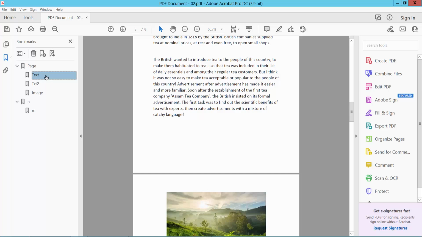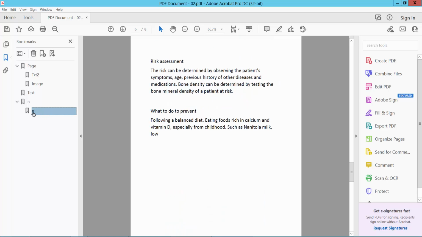Click on this bookmark and select it, then drag it up. See this full line and this short line showing here. Make it a full line, and see this text is now a normal bookmark. I'll also remove this one. I'll make it a full bookmark and also drag it up to this full line.